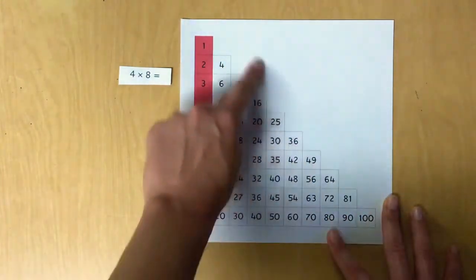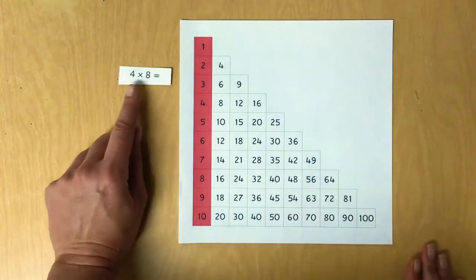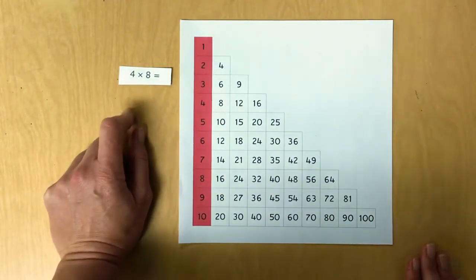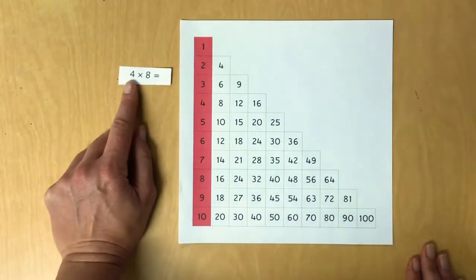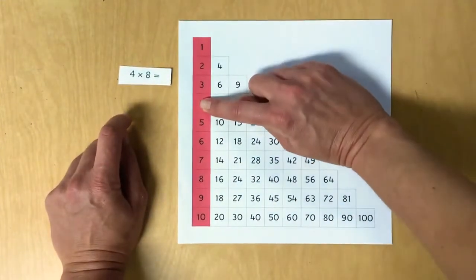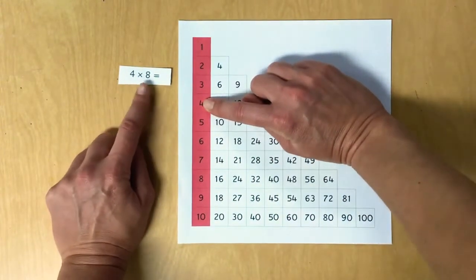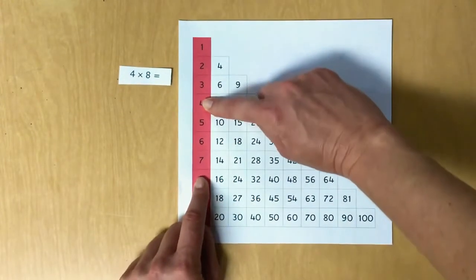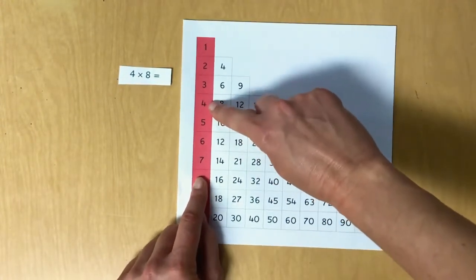The way you do this is you find the smallest number. In this case, it happens to be the first number. Four is smaller than eight, so I'm going to put my finger on the four, and then I find the next number, both on the same side. The finger on the smaller number, that's the four, I'm going to slide all the way across to the end.